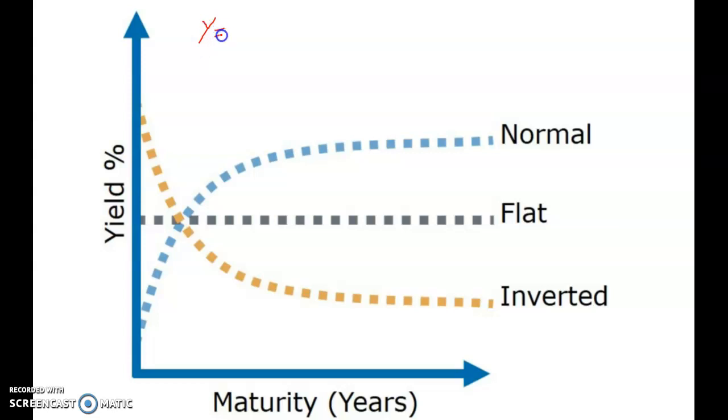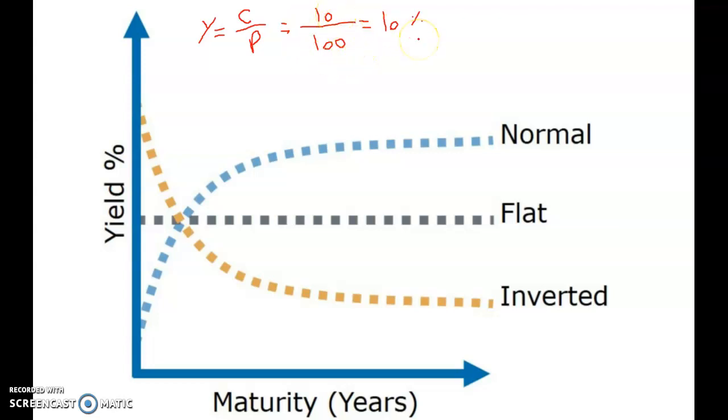Yield is equal to the coupon of the bond, which is the annualized coupon, divided by the price that you pay for that bond. So for example, if I were to pay, let's say, $100 for a bond that pays a $10 annual coupon, then I would have a yield of 10%. That's what I care about because I just bought a piece of paper called a bond for $100 and I'm going to get $10 a year.